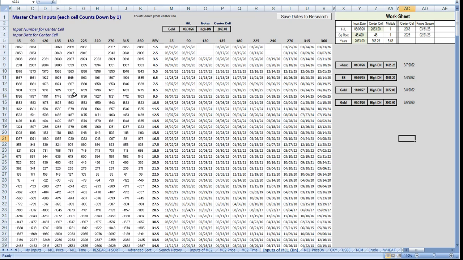Typically, I use this when you have a market that's made a recent all-time high, or maybe a high where the previous all-time high was 12 years ago, right, or something. And you want something a little more current. But anyway, the main thing I use it for is when it makes a new all-time high. The S&P, gold, and wheat all made new all-time highs in 2022.